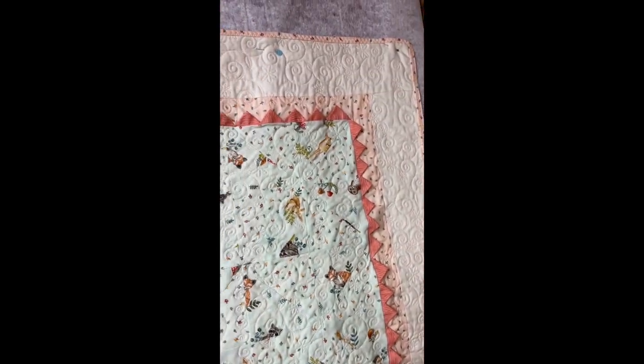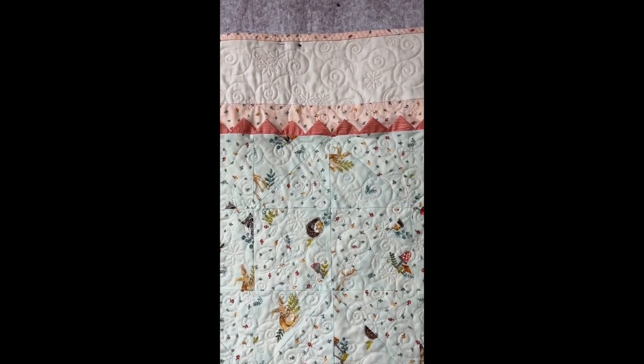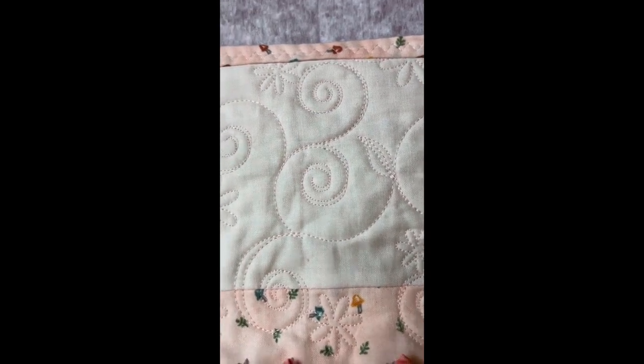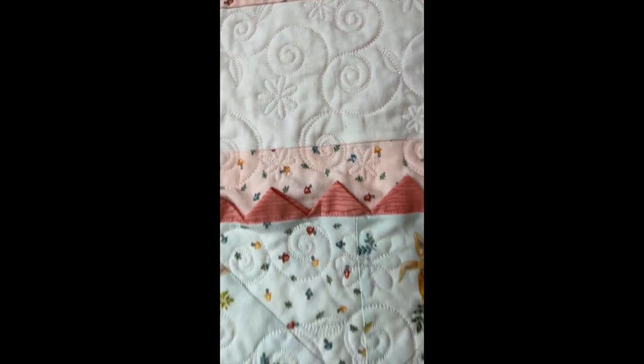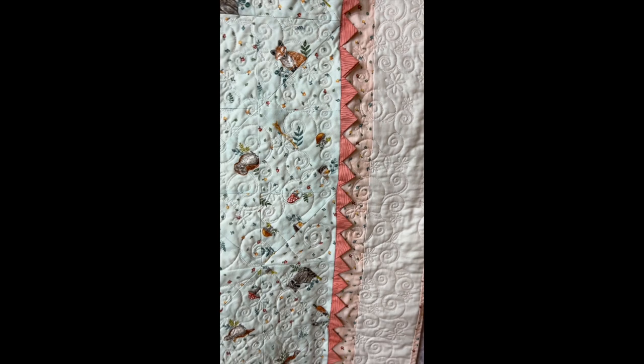This is where all the pinwheels are. But yeah, this is what it looks like. Isn't that adorable? So cute. And that's the binding that I went with. And then I just used a zigzag stitch to attach that. And you can see how that turned out on the backside. It looks really nice. So yeah, and that's it.